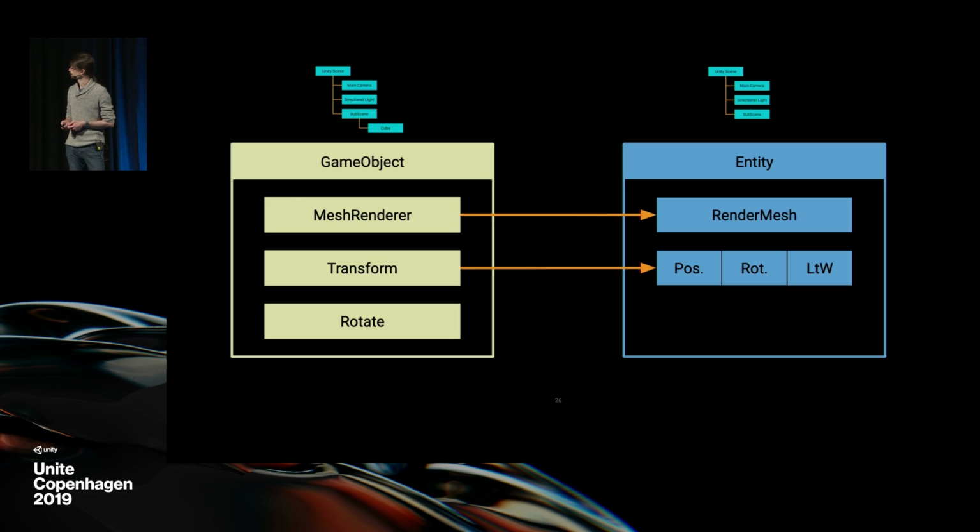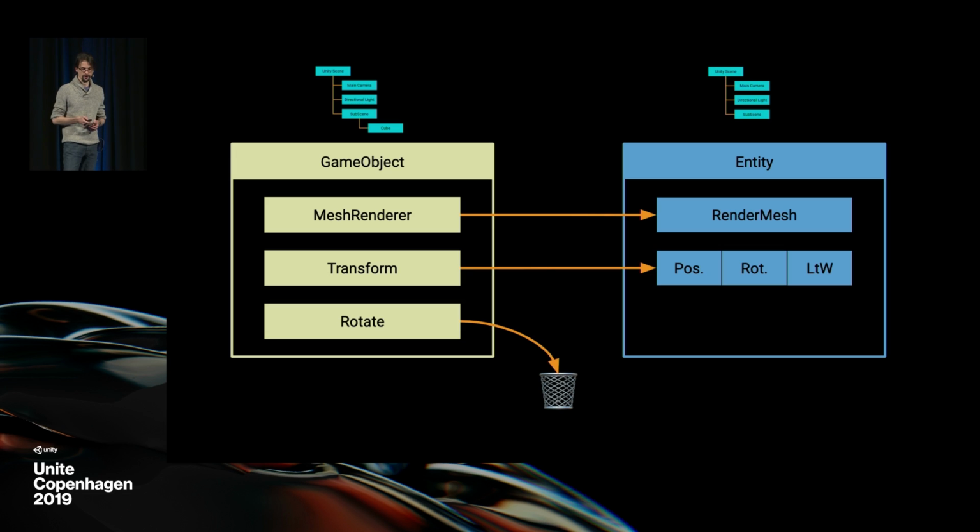And finally, the rotate component that you just wrote, well, it will simply be discarded during the conversion. So that's a bit annoying in this case, but sometimes this is something which is actually desirable, because you might want to simply drop some information when you're doing your conversion. Maybe some things were only there to help with editing, but don't have any reason to be in the runtime. Or maybe you're making a demo of your game and you want to scrap everything which is not required by the part that you're putting in the demo. Or you're making a headless server and you want to discard everything for rendering and so on. So there's a purpose to this, and that's the default behavior.